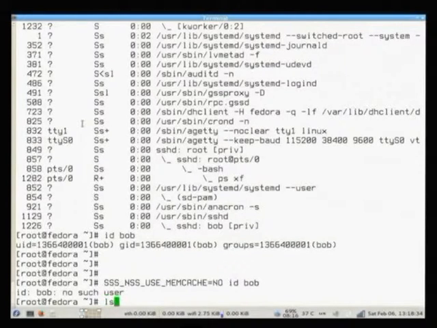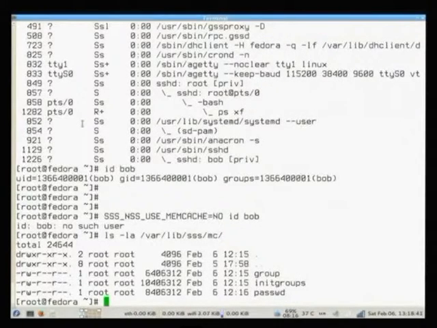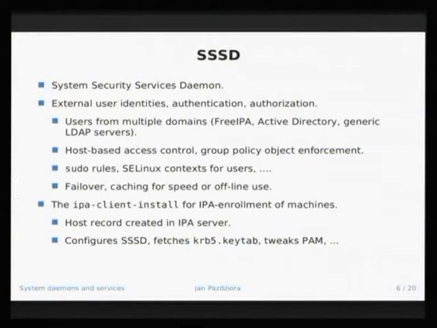And if I ask about Bob while disabling access through those memory caches, now I'm really not finding things. Somewhere like /var/lib/sss/mc, I believe. This is where Bob was added. So the Bob record did not go to /etc/passwd, it went here. And some NSS libraries might still find Bob there, even if the daemon is not running. It will expire eventually. Okay. That was setting up a system service on a normal machine.